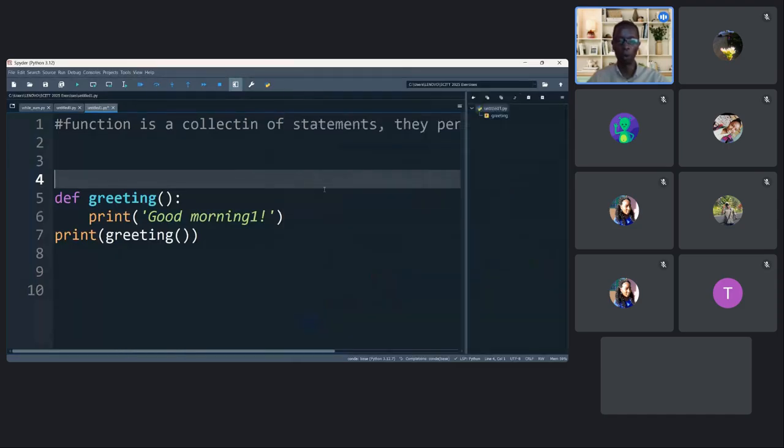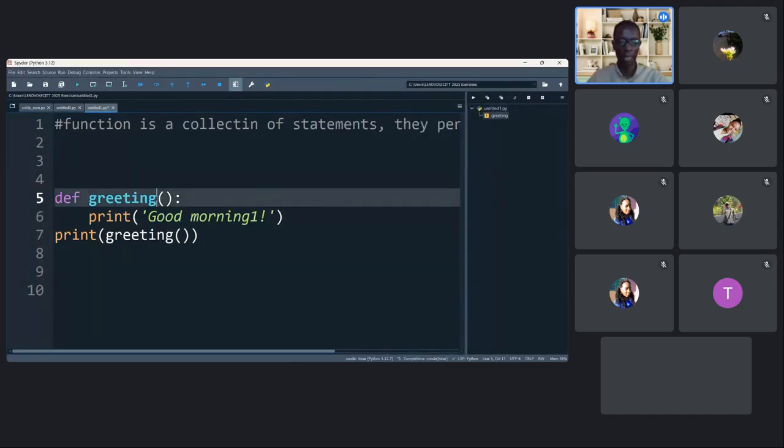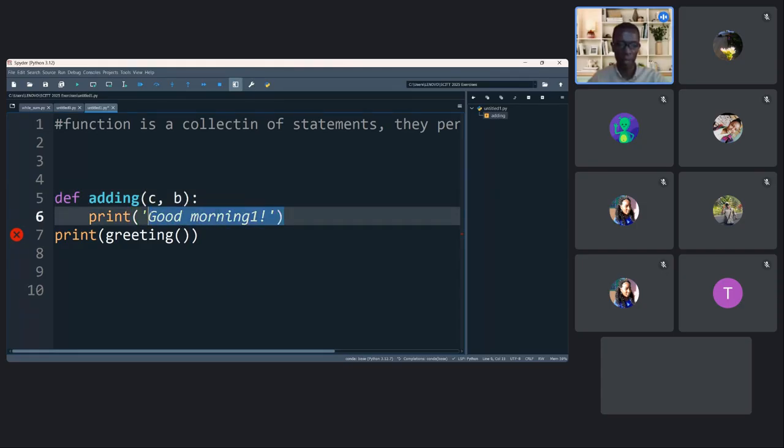However, we can make it more lively. Let's have a function that is doing something. So this function now is not a greet morning function.